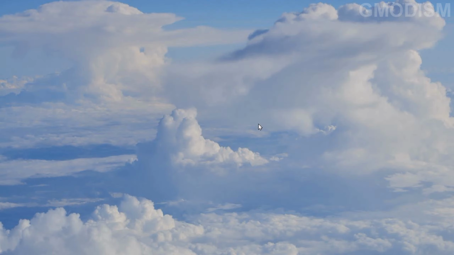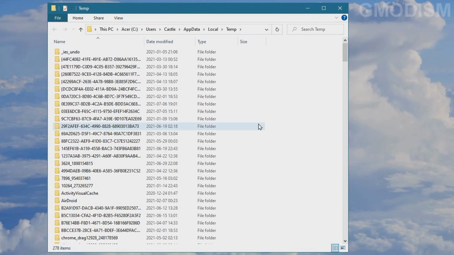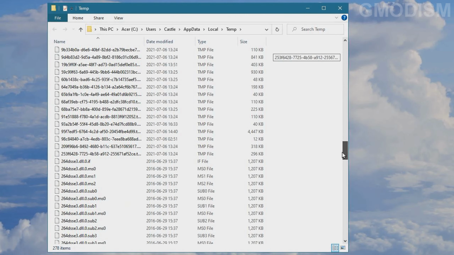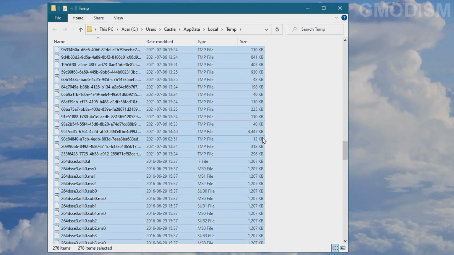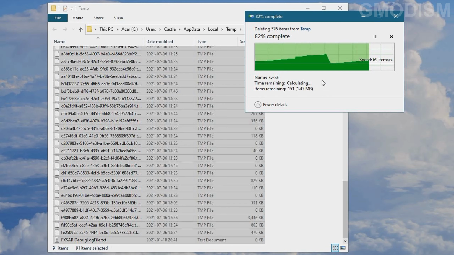One would imagine this stuff being automatic, but it really isn't. You can use CCleaner for some of this, but I'll show you how to do it just manually. So go to your Windows search and just write in %temp% and just enter. And inside here you have a lot of weird folders and files, and just hold Ctrl and click A. Just mark them all, and you'll just hold Shift and click Delete. Do this and you will be getting back some gigs or a couple of 100 megabytes. And the ones that can't get deleted easily, just click Skip on them. And do this for all and click Skip and just let it run.